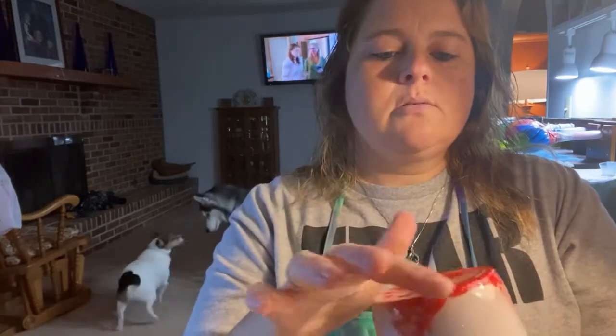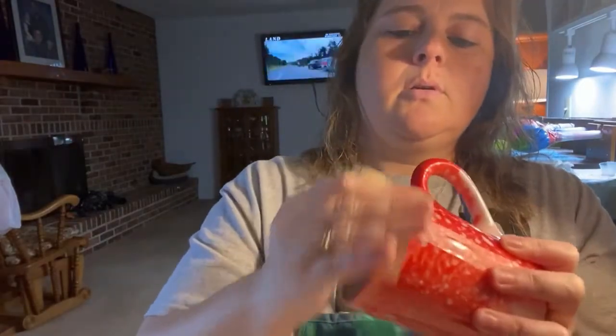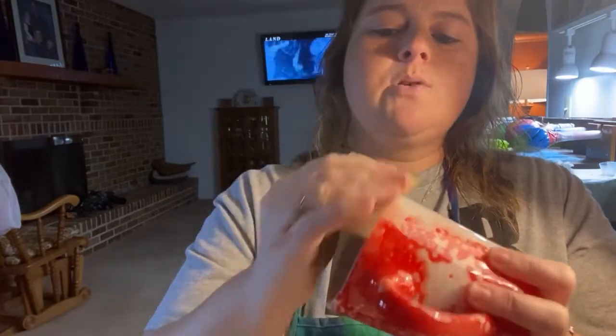Today I'm going to do a little sanding, just a little touch-up on the bottom right here, just on the edge, a little bit on the handle. And then I have a vinyl decal that I'm going to put on it that my daughter picked out. I'm going to take 220 sandpaper and just buff it up a little bit around the rim right here, just to make sure it's smooth because people will be drinking from the rim. I mean, I'm doing just very very little — it's really not even rough, I'm just touching it up.